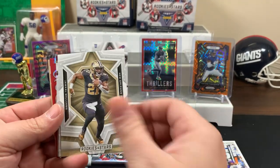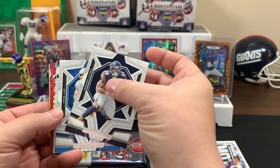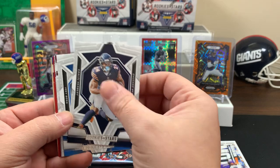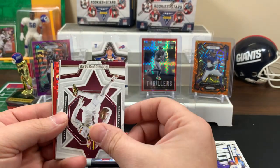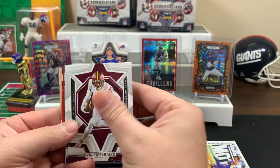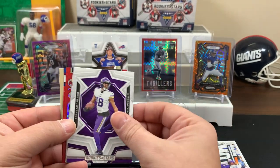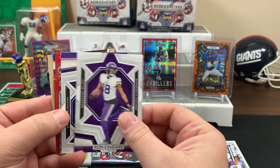A Hutch. What's his name? Williams. Joey Bosa. Herbert. That played for the Steelers. TJ Watt. He won Defensive Player of the Year, right? I believe so. You might be right on that, son. Yeah, it's probably him and Bosa. Looks like we got something cool coming up here, son.